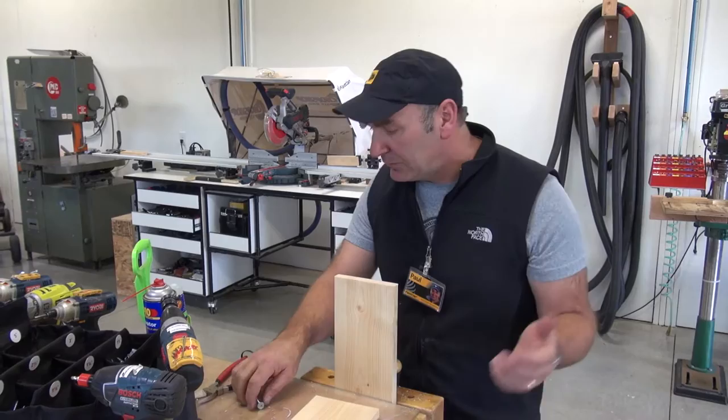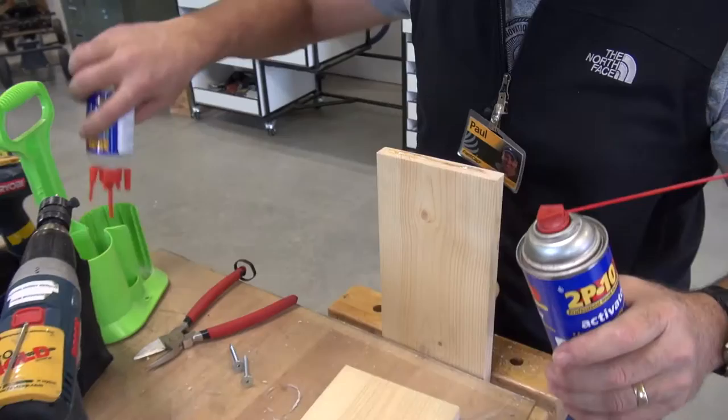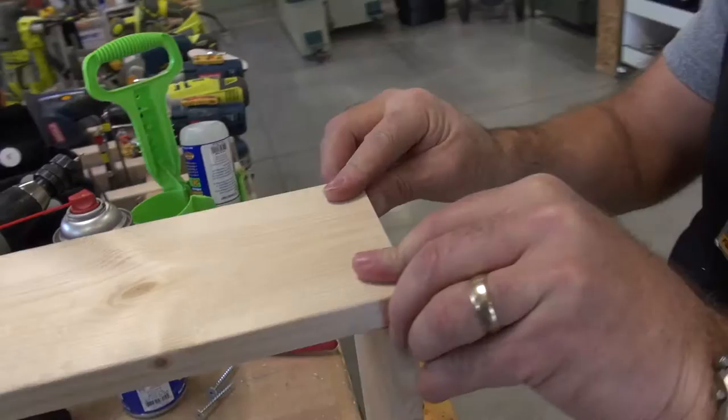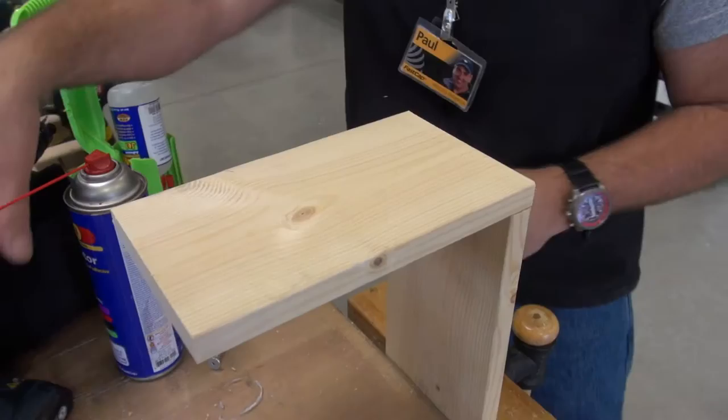Let's try it and see. I'm going to take our 2B10 glue right here — this is the gel — and just put a little bit on there to tack things together. Then I'm going to take the activator and spray a little bit on the bottom edge and join them together. I'm doing this to align the joint so I don't have to worry about the screw going in and pulling the joint out. And just like that, it's bound together. It's pretty amazing how quick and easy that is.